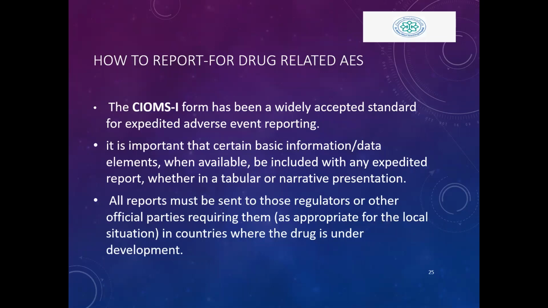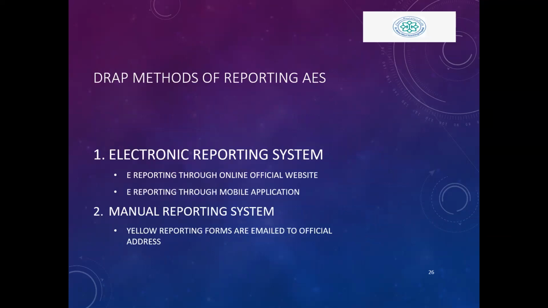How to report for drug-related adverse events? The CIOMS Form 1. CIOMS, the Council for International Organizations of Medical Sciences, has been a widely accepted standard for expedited adverse event reporting. It is important that certain basic information, data elements, when available, be included with any expedited report, whether in a tabular form or in a narrative presentation. All reports must be sent to those regulators or other official parties requiring them in countries where the drug is under development.